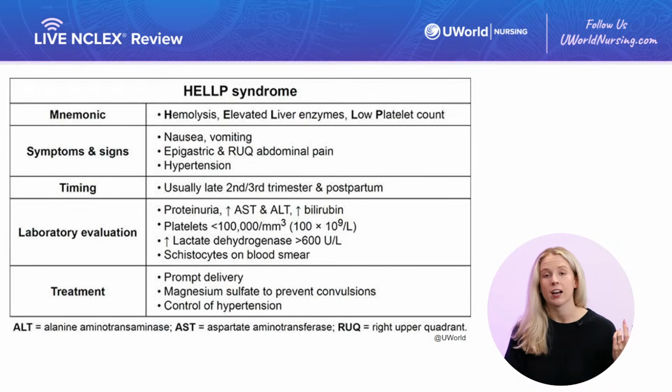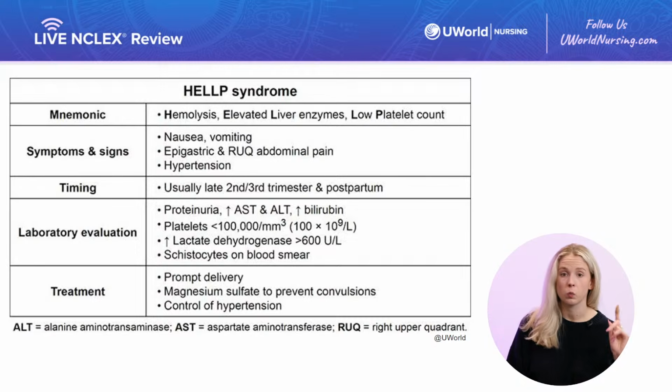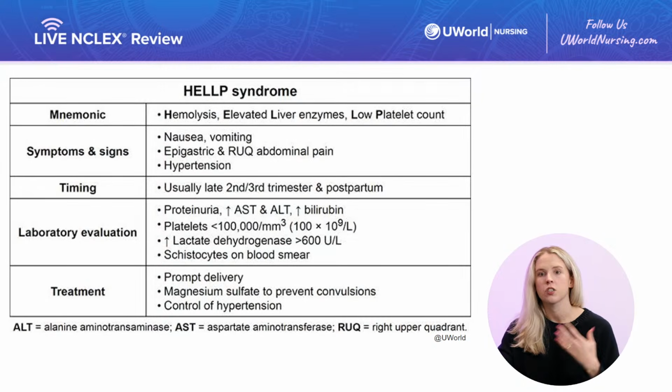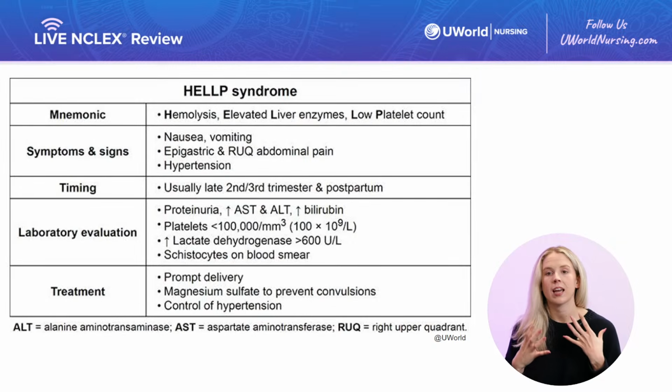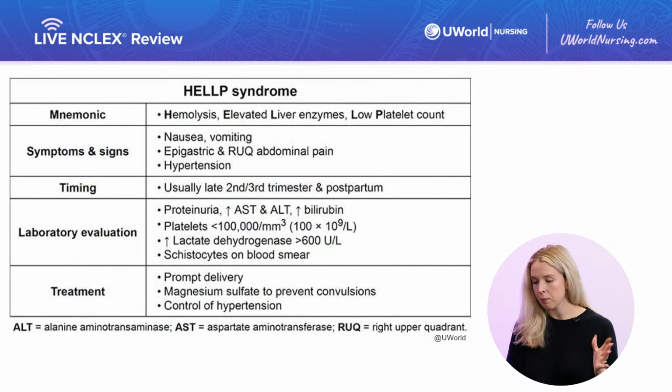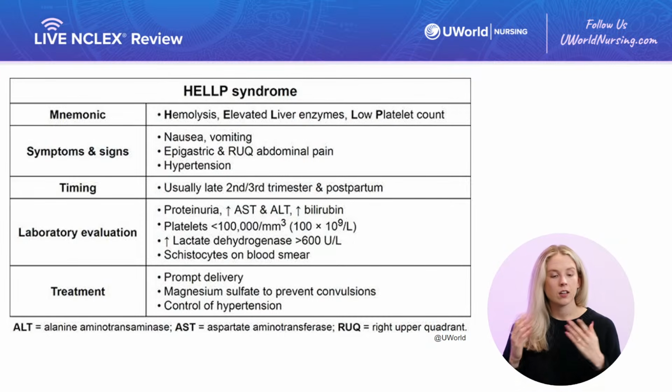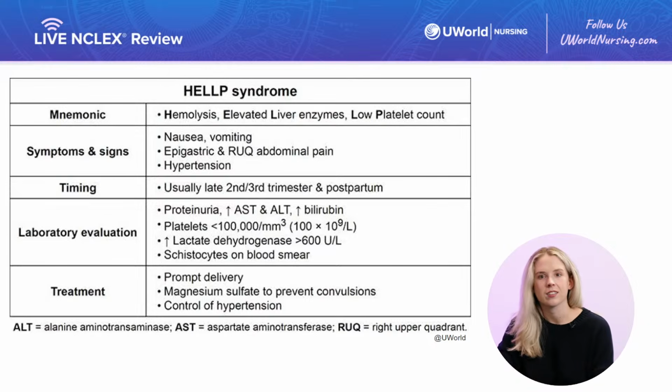So in L&D, they'll have 2 nurses assigned to 1 client because this is such a dangerous medical emergency. So remember, stroke, liver rupture, cerebral hemorrhage, pulmonary edema, sepsis, and renal damage can all occur because of HELLP. Alrighty, so that sums up our lecture material for the day. Let's test our knowledge with a couple of NCLEX style questions.